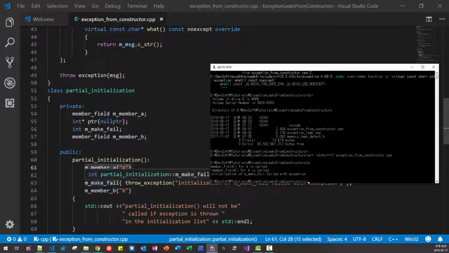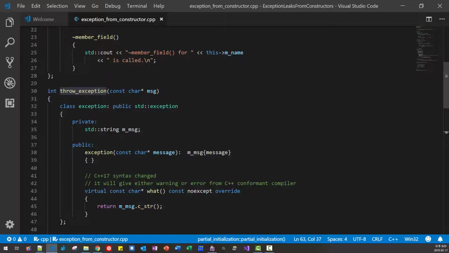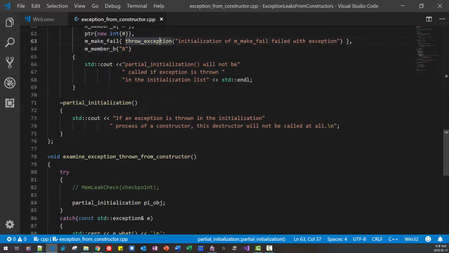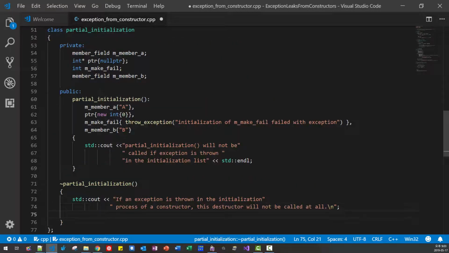In this case, mmake failed. Initialization of mmake failed with the exception, because this function, we put this message passed here, it throws the exception. This exception is caught again here. So if we put here delete ptr, it does not work.